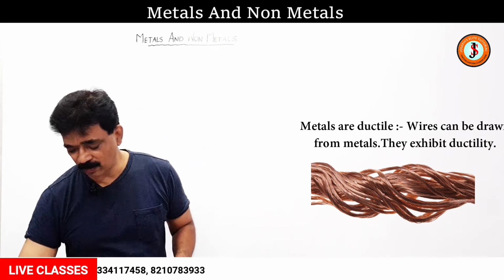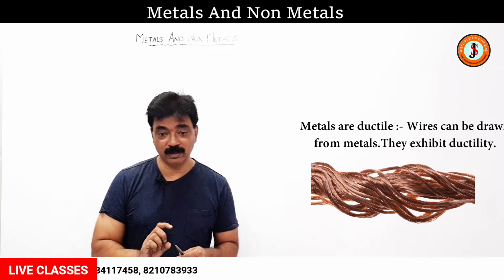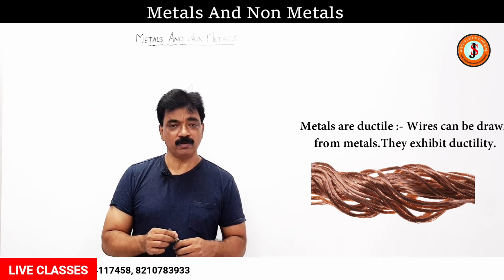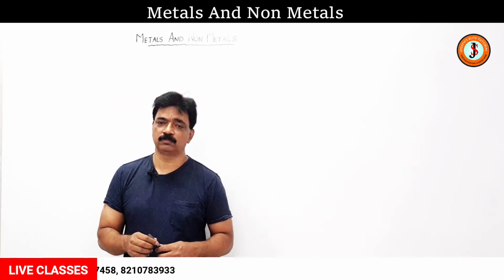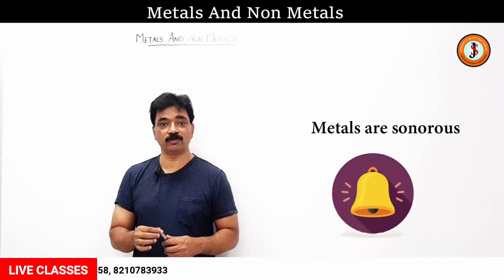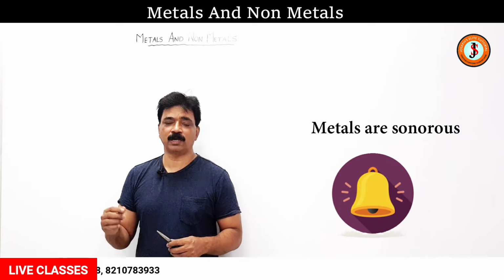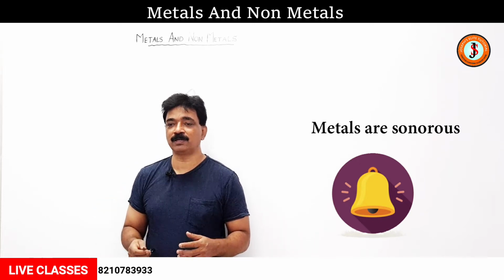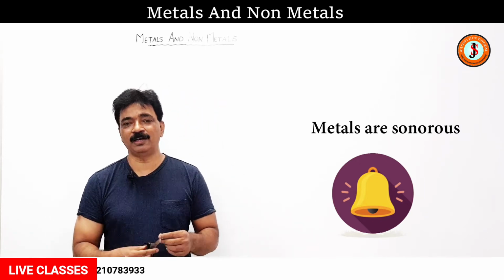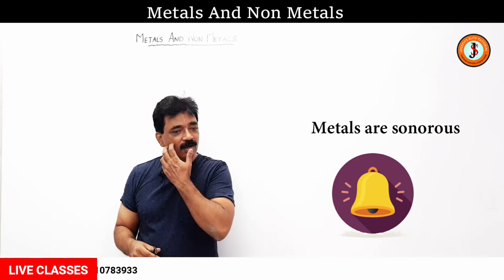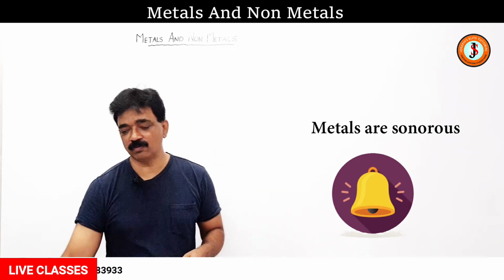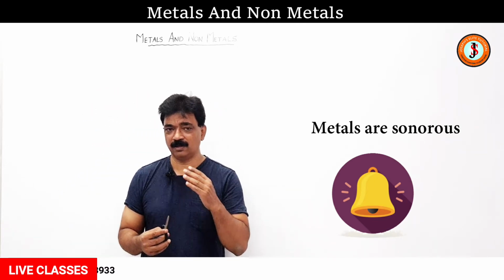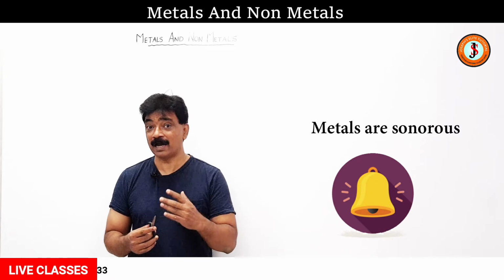Also, when you hit one metal with another metal, then you will get a very good sound, like your school bell. Then tring, that sound comes, isn't it, your school bell? So that is a metallic sound. That means metals are sonorous. When hit by an object, they make a very pleasing sound, they say, sonorous. Whereas non-metals, I am talking about metal once again. If I have used metal, metals are sonorous.